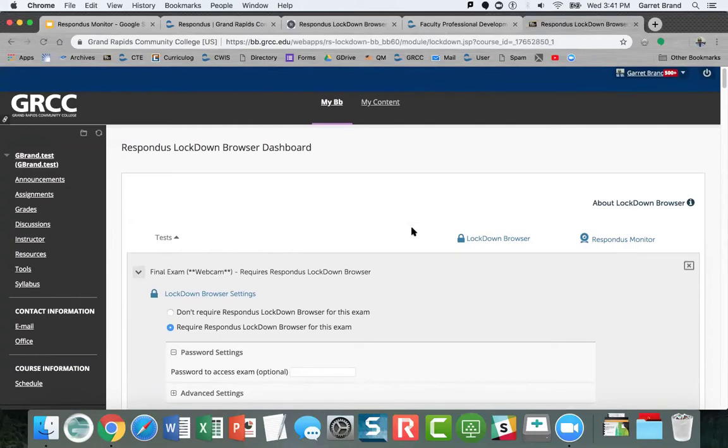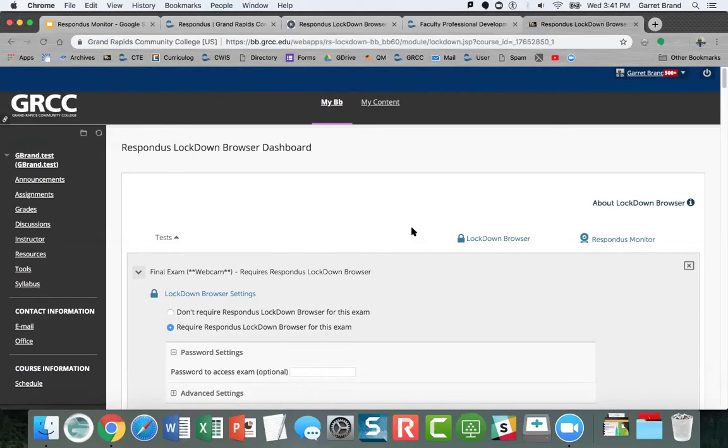you don't need Respondus Lockdown Browser in order to do all this. Really, as I showed you, this is all settings within Blackboard that you set up. However, you can get Respondus Lockdown Browser set up on your GRCC computer.